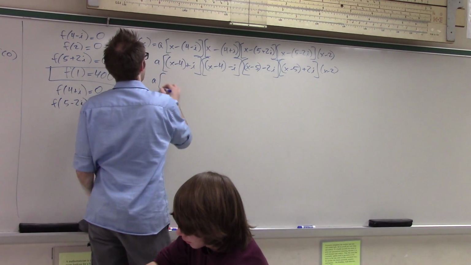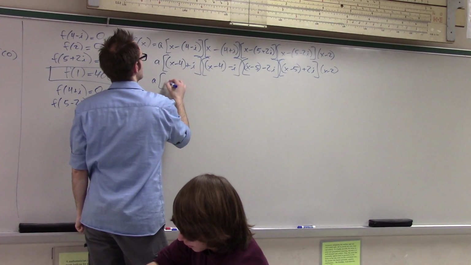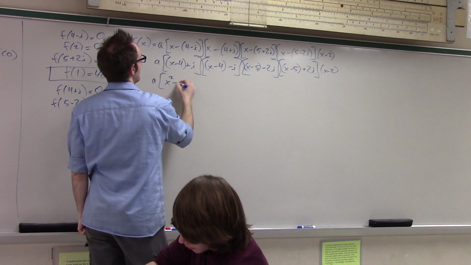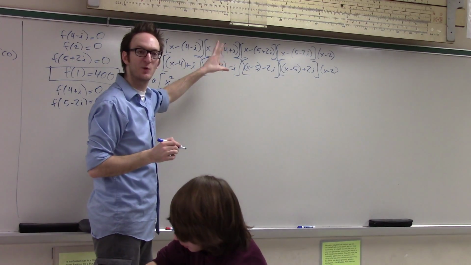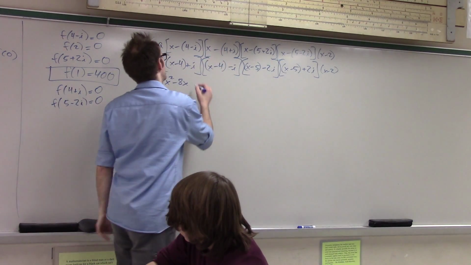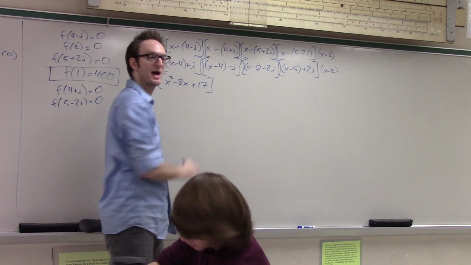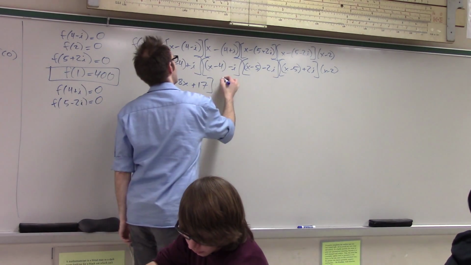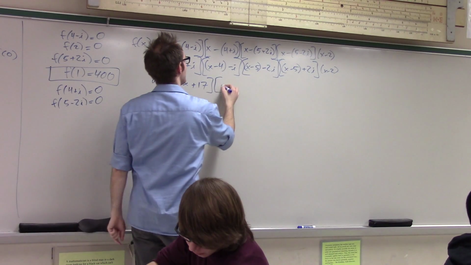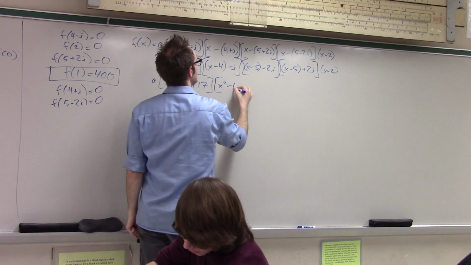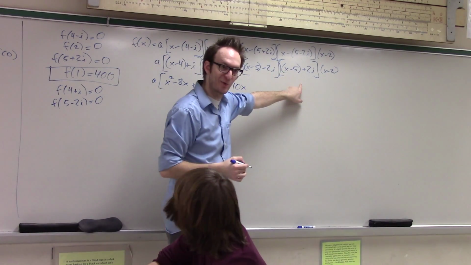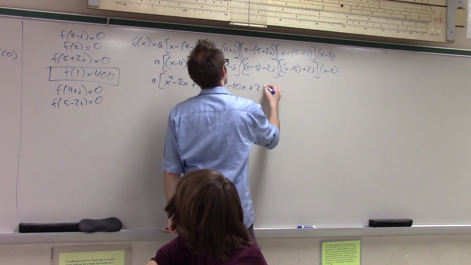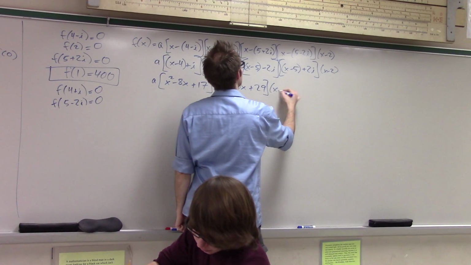So this becomes a, and then can I skip some steps here? This would just be x squared minus 8x plus 16 minus i squared, but then that's just a plus number, so this becomes plus 17. And then over here I have x squared minus 10x plus 25, but then minus 4i squared, which is really a plus another 4, so that's plus 29, times x minus 2.